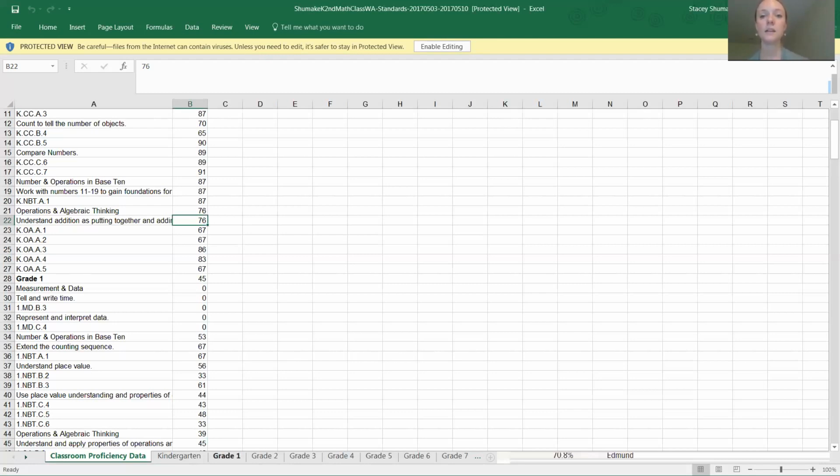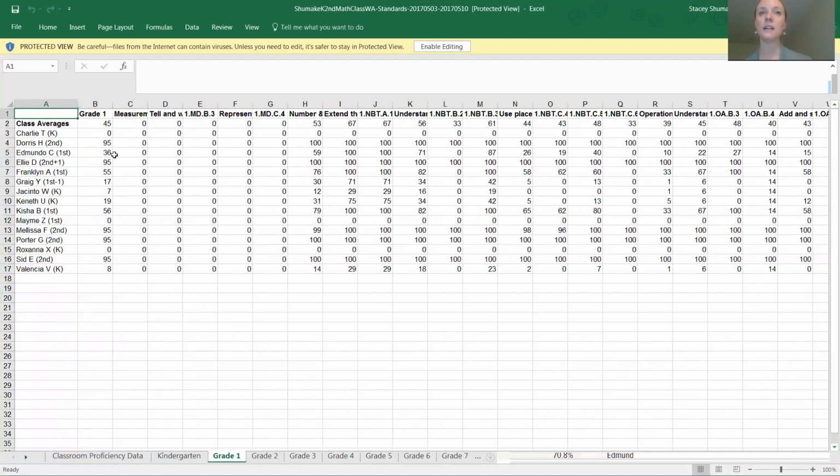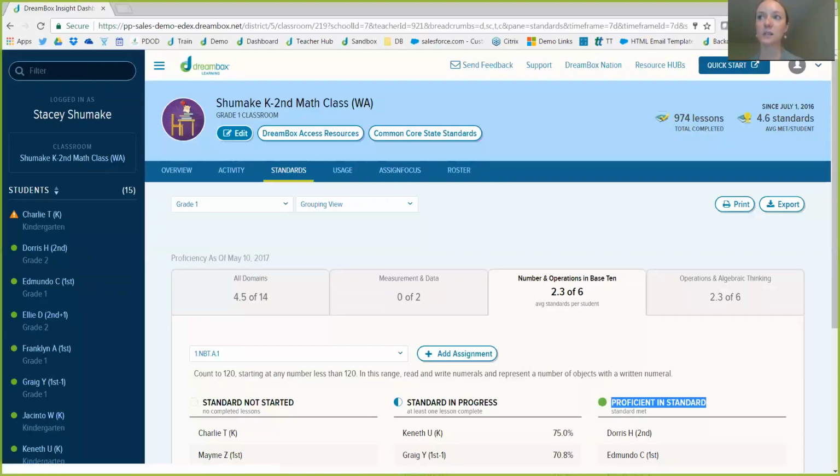in my class. Now the data that I pulled this from was actually a grade 1 class, so if I want to, I can use the tabs at the bottom to hone in on those grade 1 standards. So I can see my students listed on the left-hand side here, and I can see for every standard how far they are through that particular standard, noting from 0 to 100. So that's another nice way to see that data really quickly in a spreadsheet, which of course you can manipulate on your own too. And that is here in the export button. Okay.